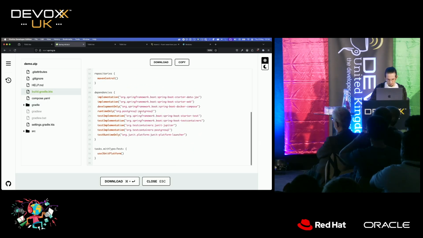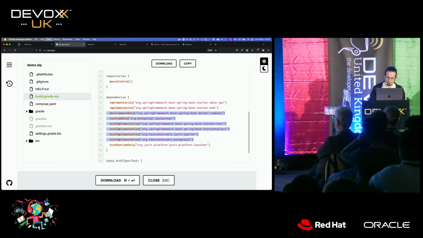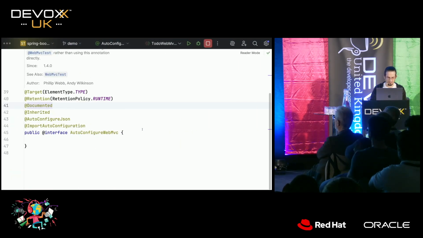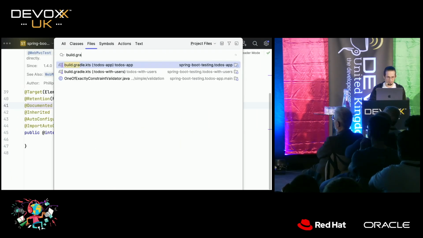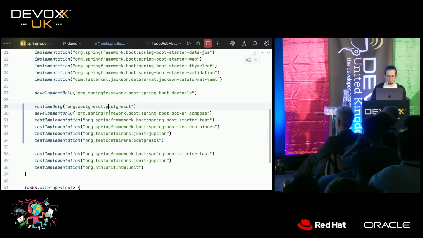So I added a bunch of stuff, runtime Postgres. I'm going to take this one so that my app works in prod as well. So we'll look at the dependencies in my build.gradle. I'm going to replace this H2 database by Postgres. Cool.